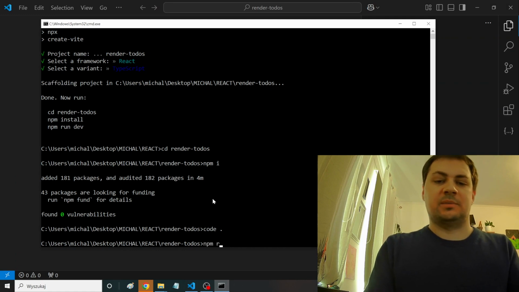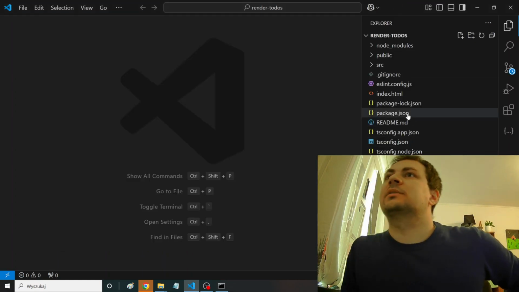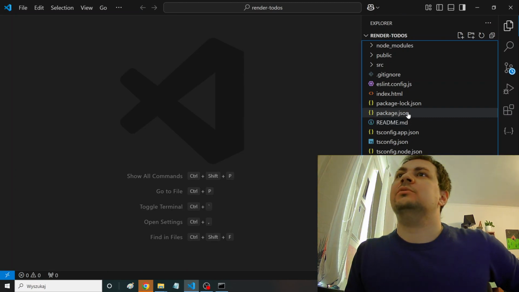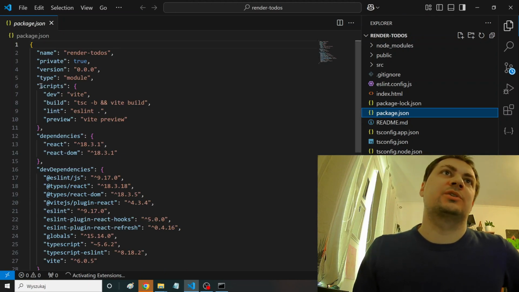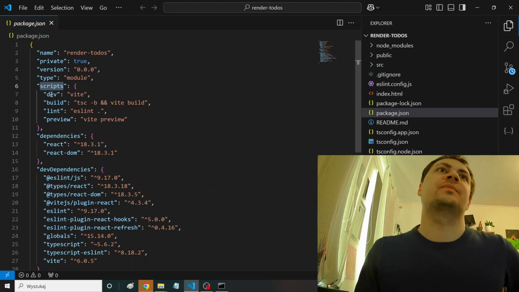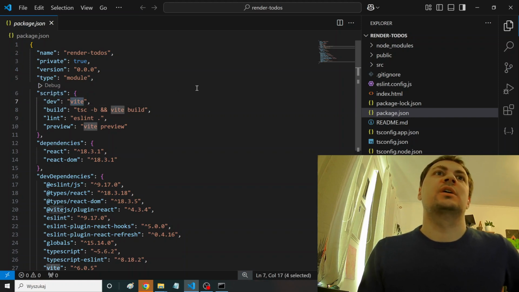So npm run dev, and we'll see it's gonna work. And in package.json you can actually see those commands that we are executing. So scripts, when we run npm run dev, it's gonna actually execute this command.